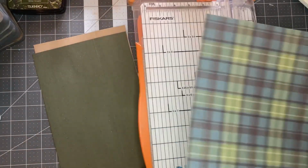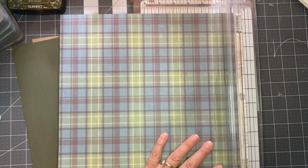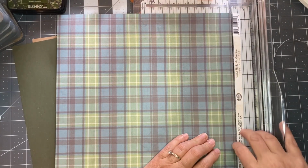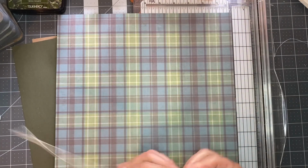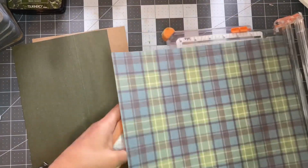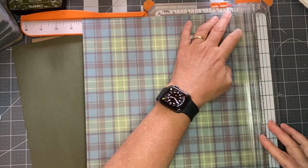11 1/4 tall. And take the branding strip off because the branding strip confuses me. Does it have anything on it? Well, that'd be good for stamping words. I'll save that for stamping words. Okay, so 11 1/4 tall.